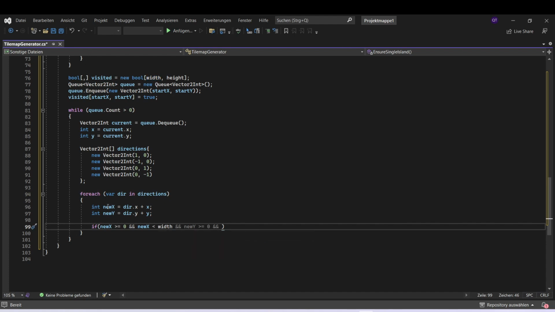Yeah, our width. And then do the same with new y. So new y has to be bigger or equal to 0, and also smaller than our height.